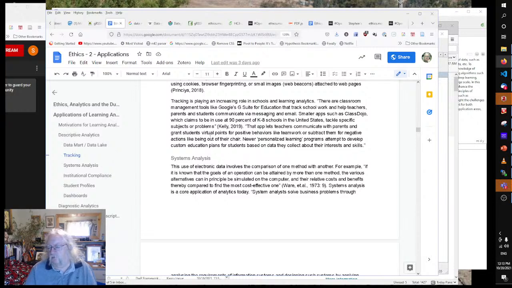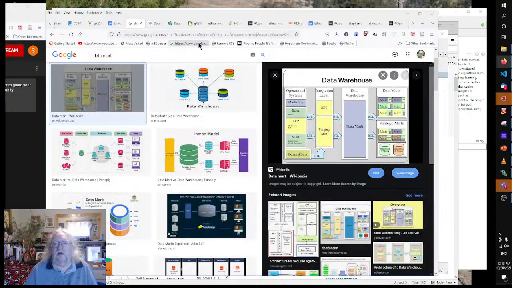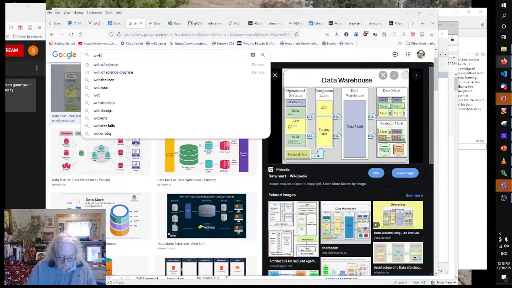All of this brings in data that's used in learning analytics, and then the first instance of use of that data is the presentation of that data for tracking, for informational purposes. So I'm going to create a new slide, which will be tracking, and I wonder if we can get a nice image for tracking, web tracking.